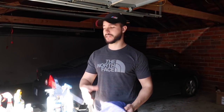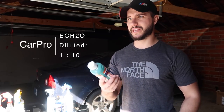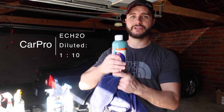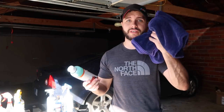Pair that with your favorite drying aid. One drying aid I got around the same time is CarPro Actuo or Eco — I watched a video of Corey applying this. You definitely have to dilute this stuff; you can't just stick a sprayer in and start using it. Depending on how you dilute it, it can either be a waterless wash or a quick detailer, and this stuff is really amazing. It seriously changed my whole drying procedure. I haven't touched my waffle weaves except for the glass since I found this.